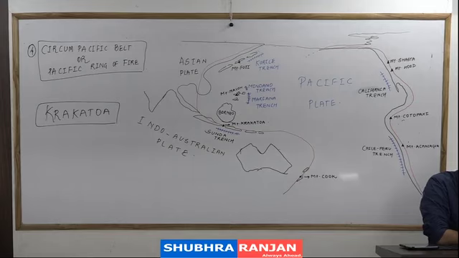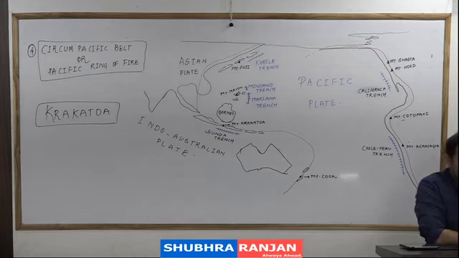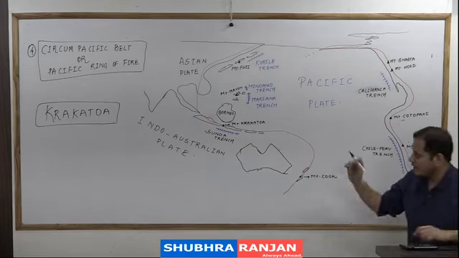Last time when it erupted, its sound was heard right up to the USA and the stones were thrown up to Chennai. Sediments were thrown right up to Chennai. And it gave out so much dust that for the next 20 years there was less sunlight on the earth because of all this volcanic material it gave out. But thankfully there was no death and destruction because it is located in the oceans in the Sunda Trench.